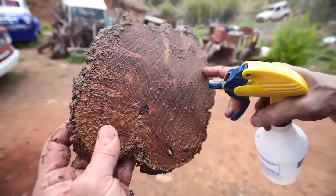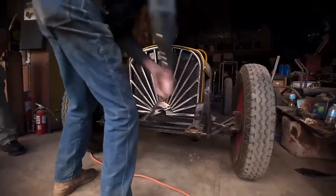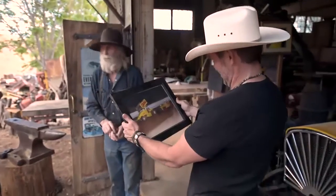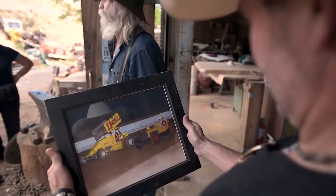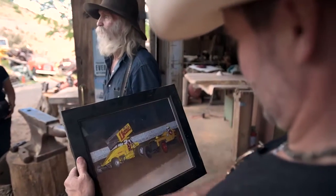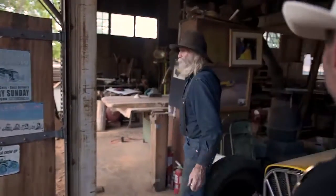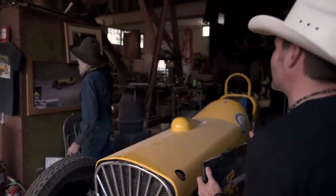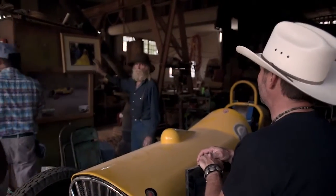Mike's about halfway done slabbing up the mesquite burl, and Don shows up — a friend of mine for 20-some odd years. He's showing off his 1928 Studebaker race car. You guys might have heard of Parnelli Jones — famous race car driver, one of the most famous in the world. Don heard about this race car he built and Parnelli wanted to see it. There he is, sitting in the race car. He's 82 years old.